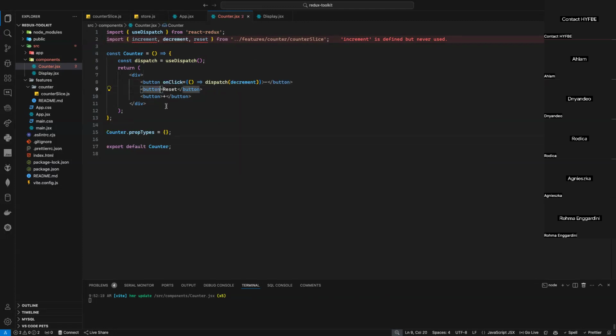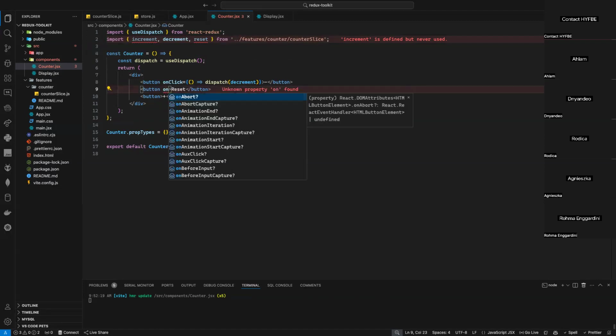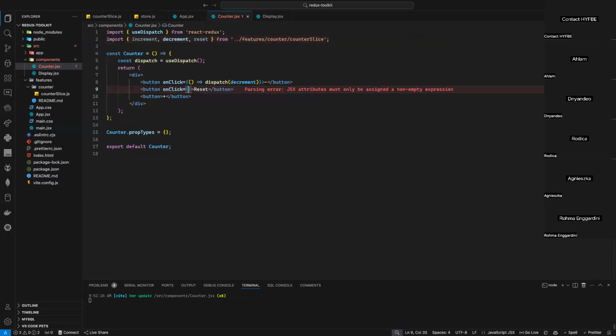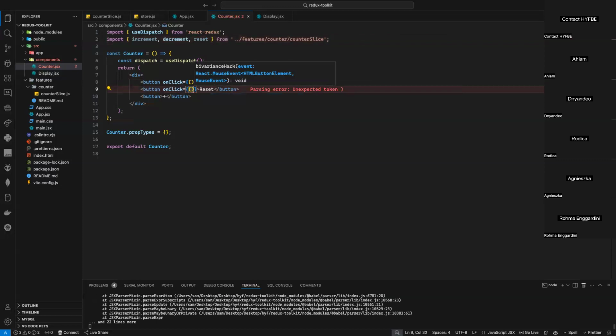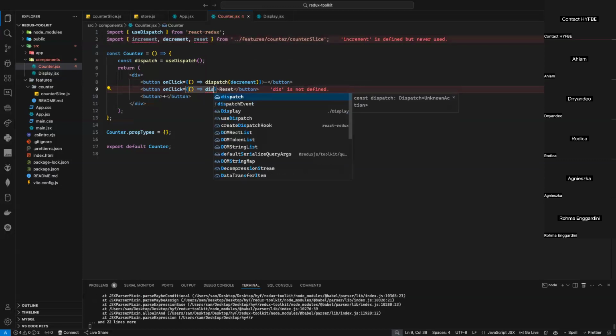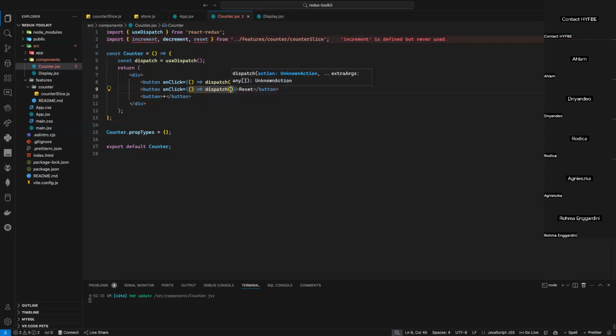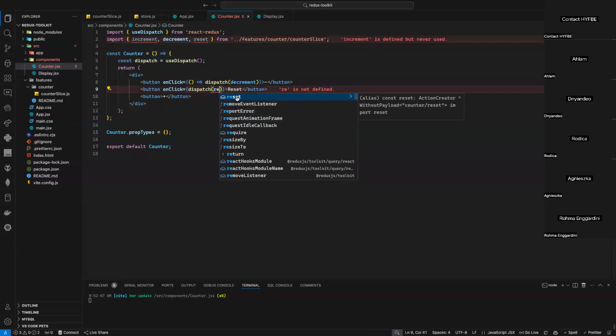Here I will come to onClick. Why did I use an arrow function here? Why did I not use dispatch directly? Why can't I use it this way, removing this and just keeping the dispatch? Because it will be executed automatically and immediately, and that's not what I want.